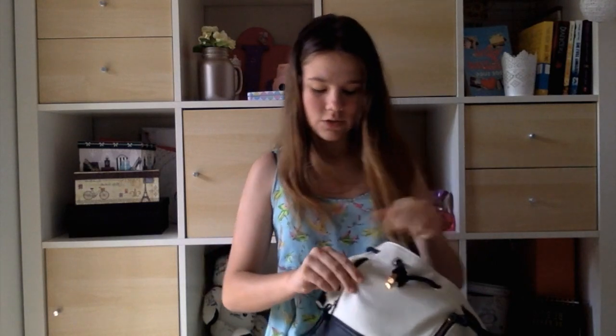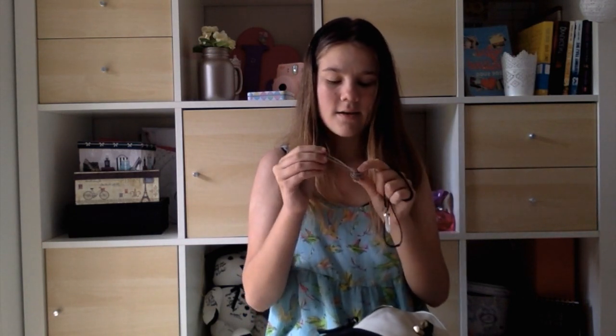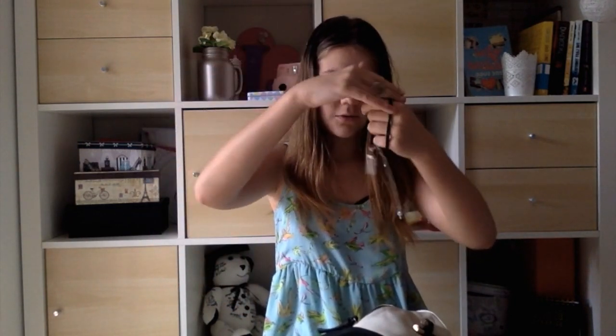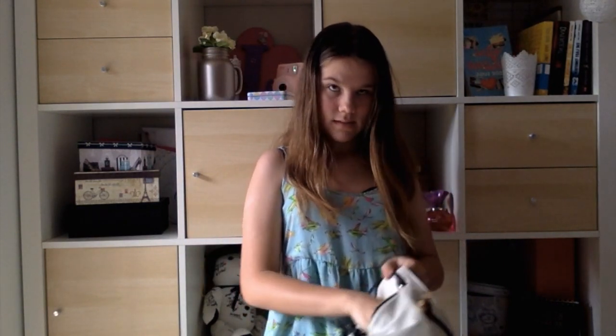And then in this side, I've got a necklace which is my sister's but she gave it to me. Here's another necklace that I got from one of my friends. And this ring is getting everything caught inside of it because it's spirally. I'll sort that out when I get off camera. And then I've got a midi ring. That's all that's in there.